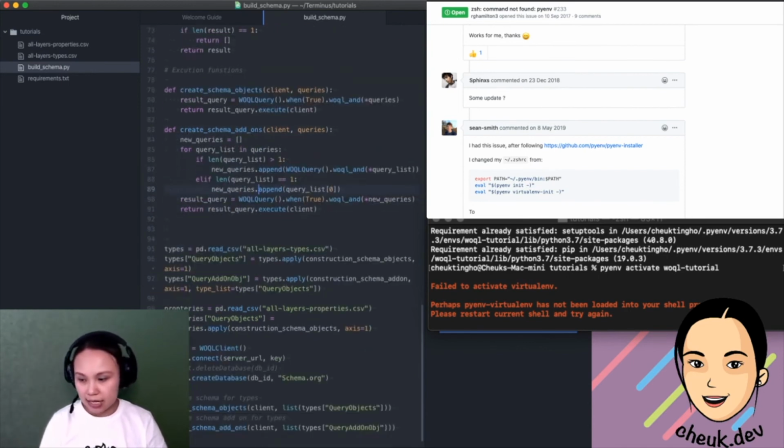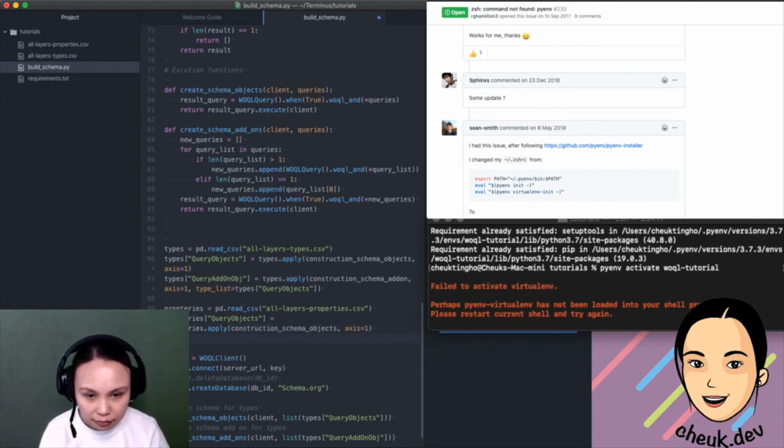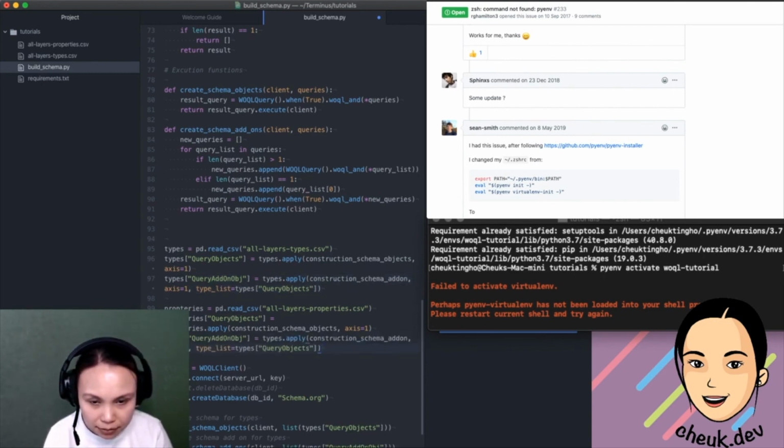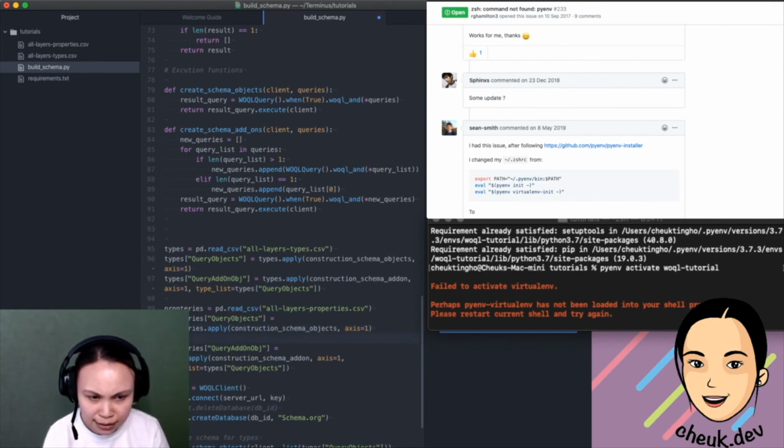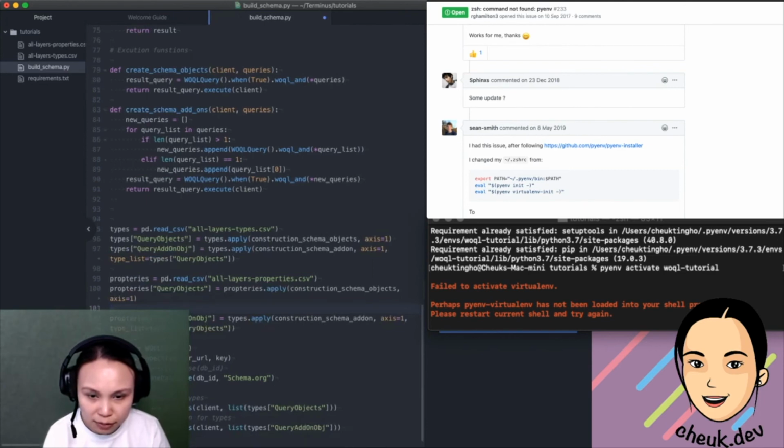So what I gotta add is here. For the properties, I have created the object. I haven't done the add-on, so I gotta do it now. Right. So it's kind of similar to this one, but instead of type, it will be properties. And so this is not right, this is what I had before. Sorry, it's super messy. I don't like this. Maybe I can make it, yeah, this is much better.